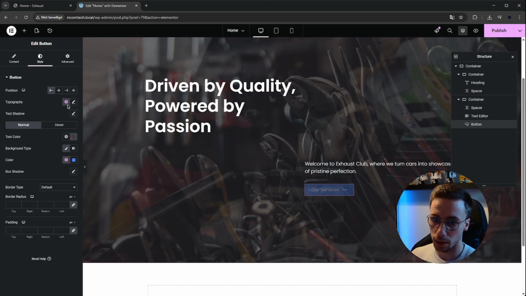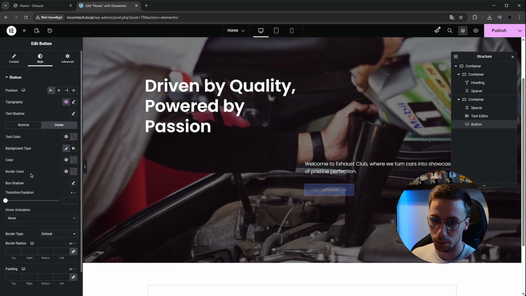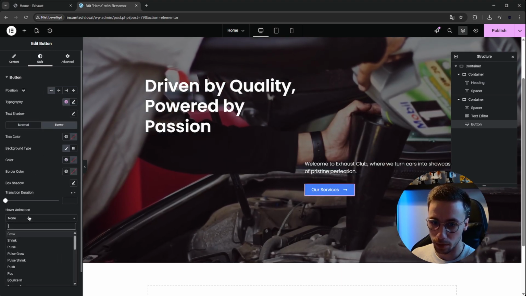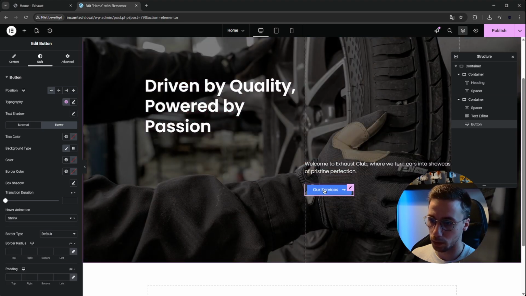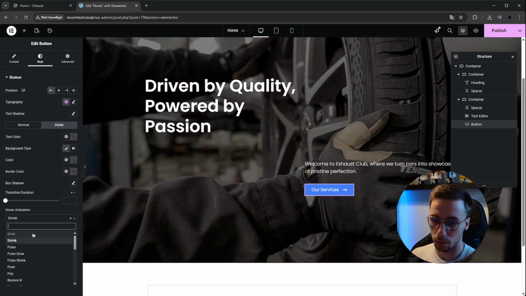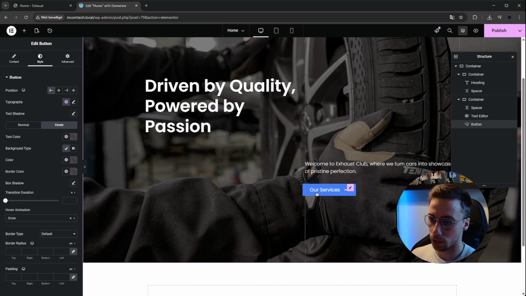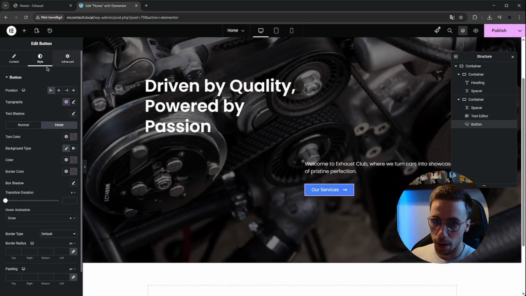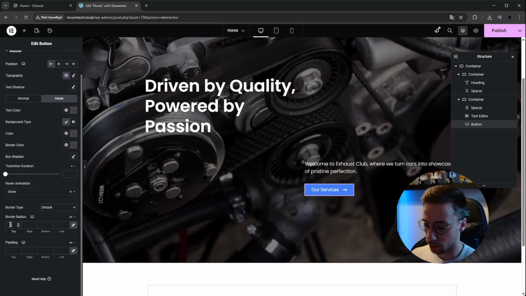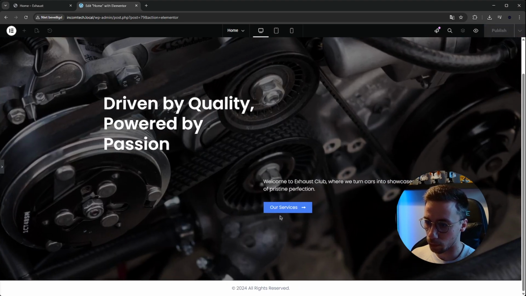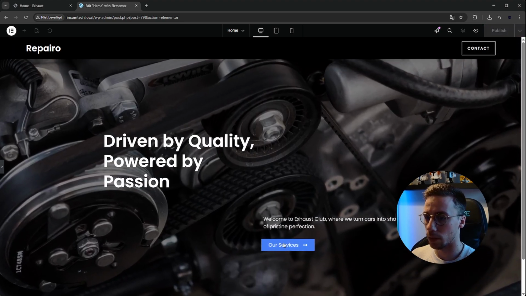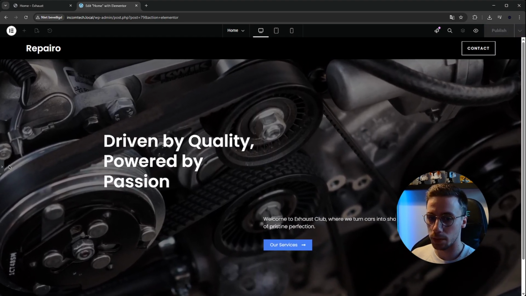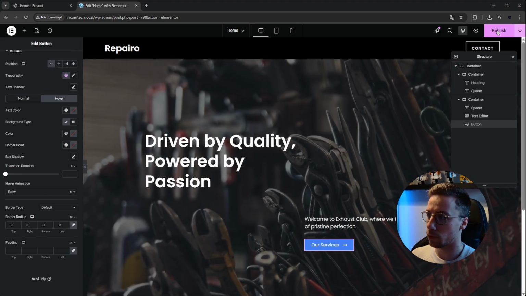And the styling is, if we hover, we want to have some sort of animation. So we want to have a shrink or a grow. Let's just put it on grow. And then for the border radius, let's set it to 0, so it actually is completely square, as you can see. Amazing. There we go. So we're going to publish that.